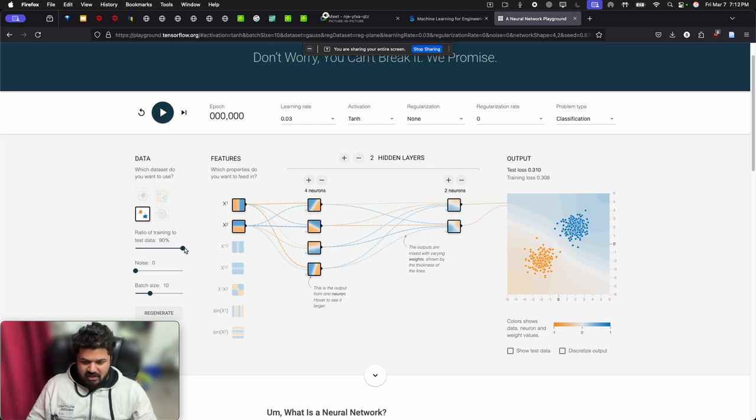Now the training data is very high, or if I reduce it, the training data is very low. If I increase noise, or increase batch size, the algorithm improves.